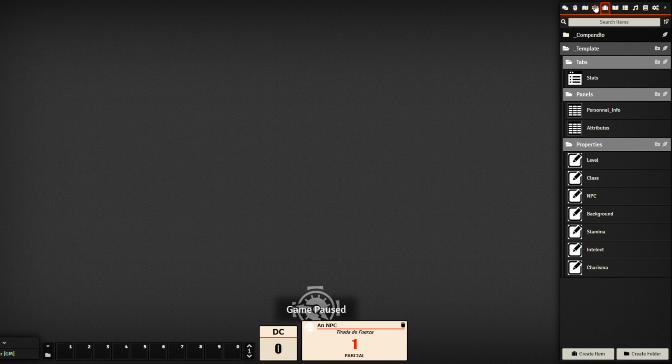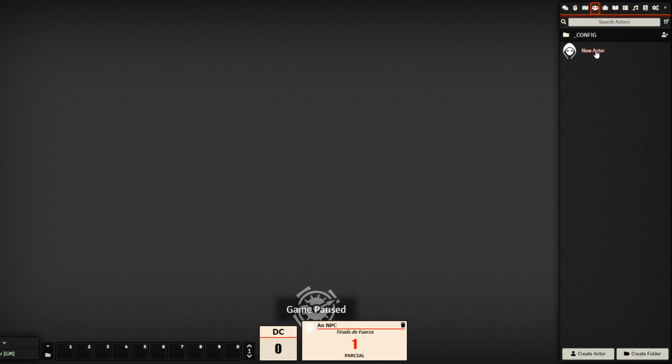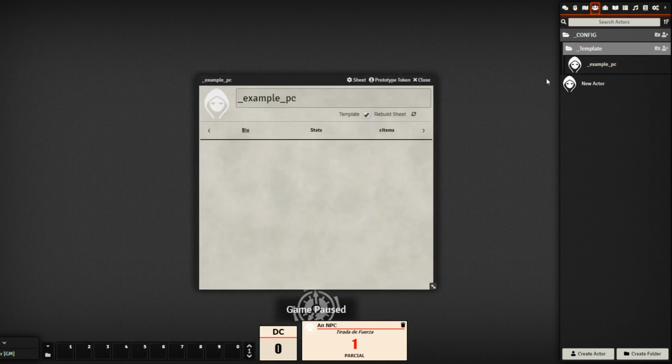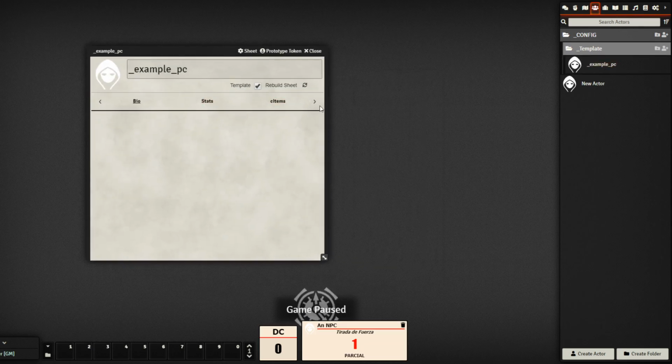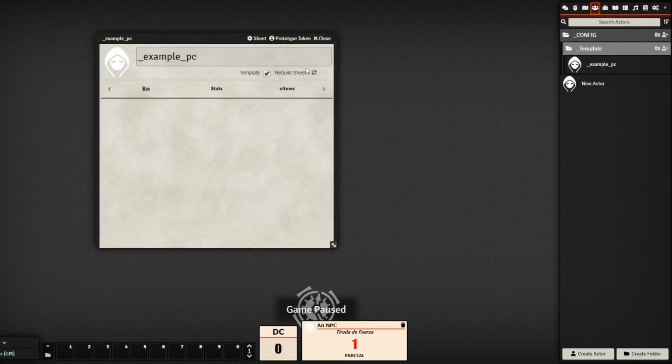Okay, so every time we change the template in any way, for example, this time we have included a new panel, we have to rebuild the template actor.